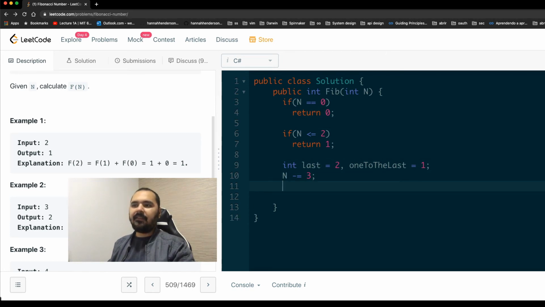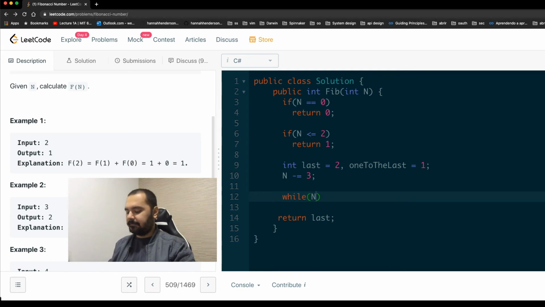And if n gets to 0 after this decrement, I just want to return the result in the last variable. And if n is greater than 0, we can start our calculations.